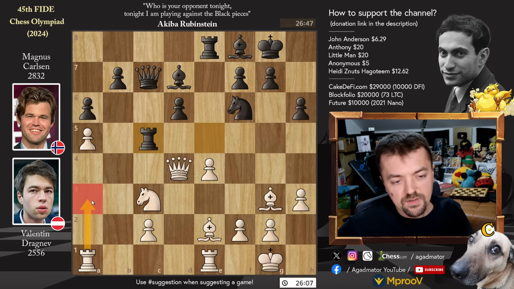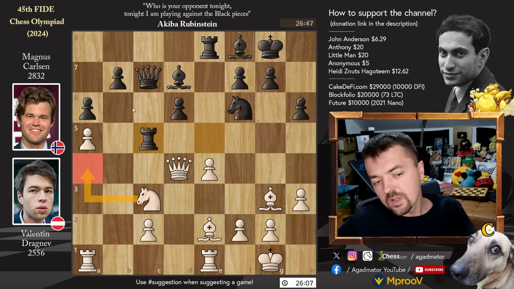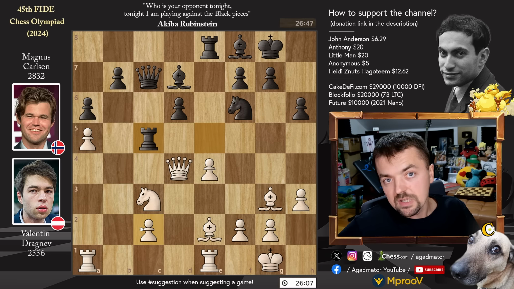I mean, you can defend with something like rook a3, but then the a5 pawn falls. If you move the knight, then again the a5 pawn falls, so the a5 pawn falls either way, and if you move the knight, knight to, let's say, d5, then Magnus can even trade on d5 and then capture the pawn on c2. So you would lose material either way here.